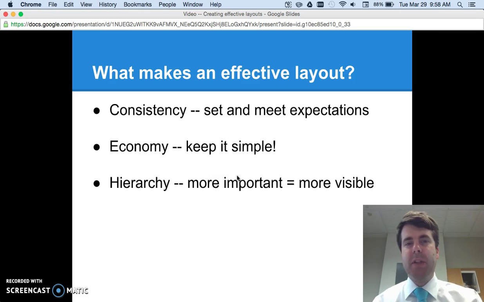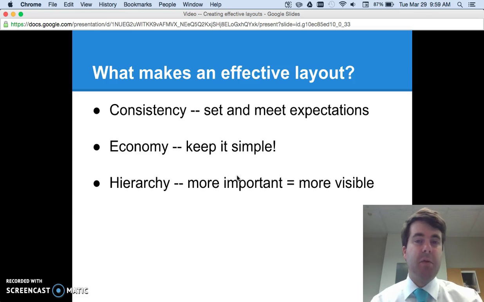So just a couple of basic principles as we begin this lesson for what makes a good layout. Probably the most important thing is consistency. If you can start repeating the same basic principles for how you lay out the components in your application, then the user will have expectations for how to use it and they won't have to relearn how to use each screen. So try to be as consistent as you can.